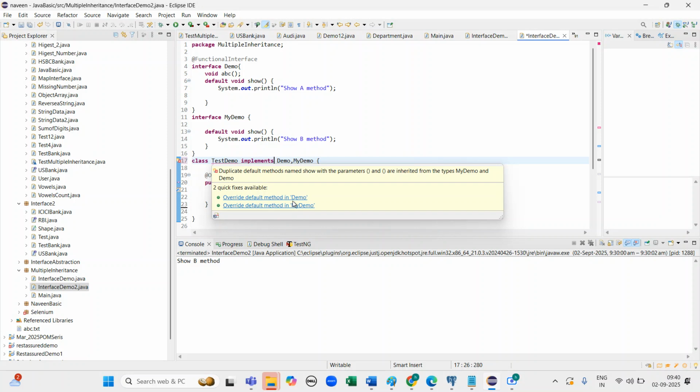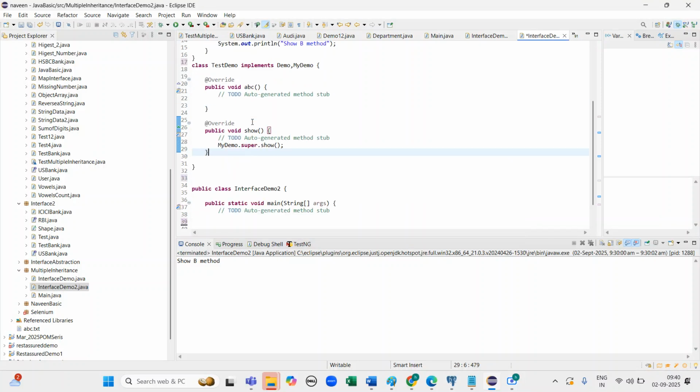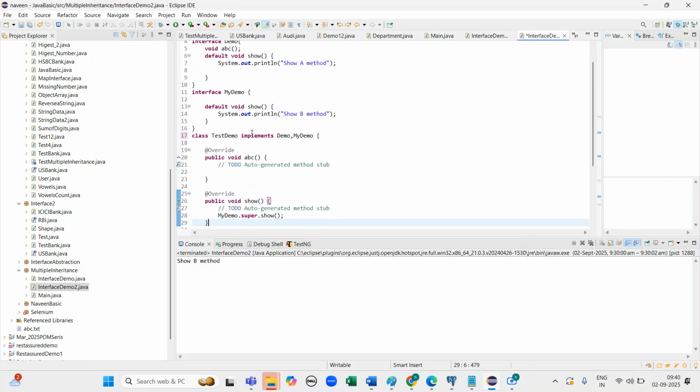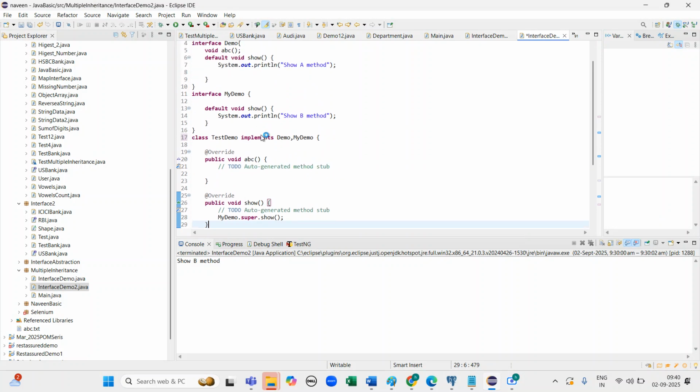Means in the first interface Demo, which method needs to be called, or in the MyDemo interface, this method needs to be called. So override that particular method, it's clearly mentioning. Now I will click on MyDemo. Now this particular method will be implemented. While implementing this method, it is asking whether this method or that method needs to be called.